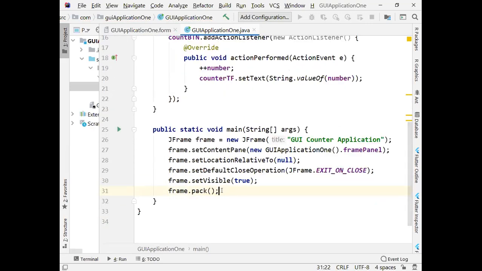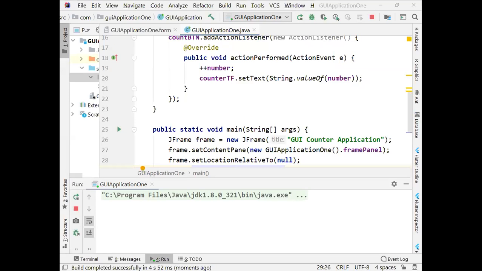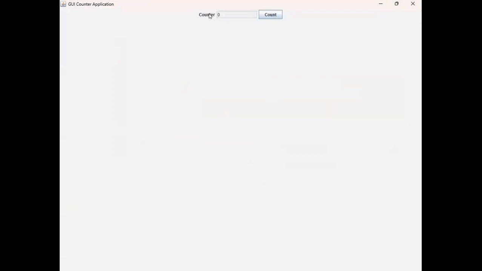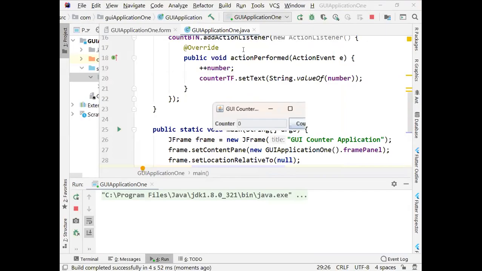And then once you do this, you can run your code. So I run the code here. So I now have my interface, everything here.